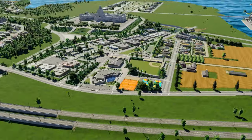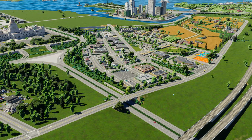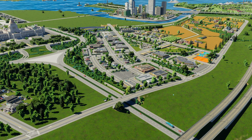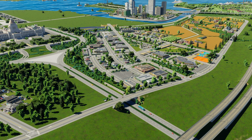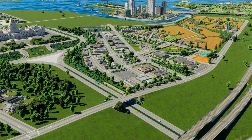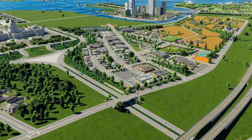All right, well, that's going to wrap up today's episode. I hope you guys enjoyed watching this one as much as I enjoyed making it. This one was a lot of fun because there were just so many different design elements that came into play. And it was just a blast for me to get in here and do a lot of extra detailing work along the way.